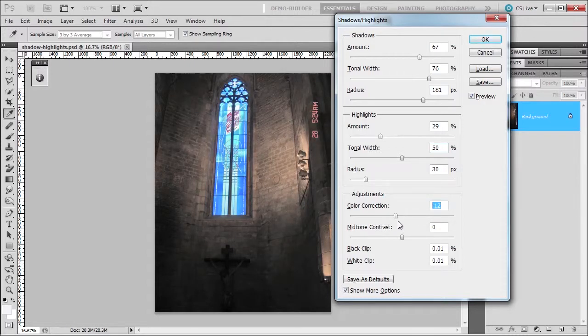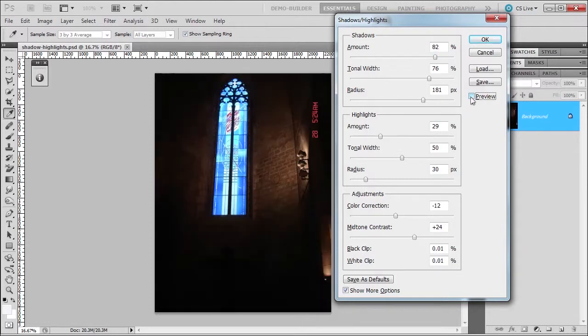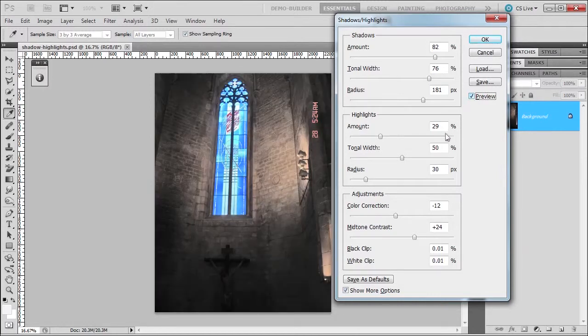Kind of looks creepier. Then I can adjust the mid-tone contrast, and you can see what that does. That actually looks nice too. Wow. Then I can come back up here, maybe increase some more shadow. Actually, I like that better. And then we can see the before and after, so I can see the before, where you don't think the photo can be saved, and then look at the after. And that's what Shadows and Highlights does.